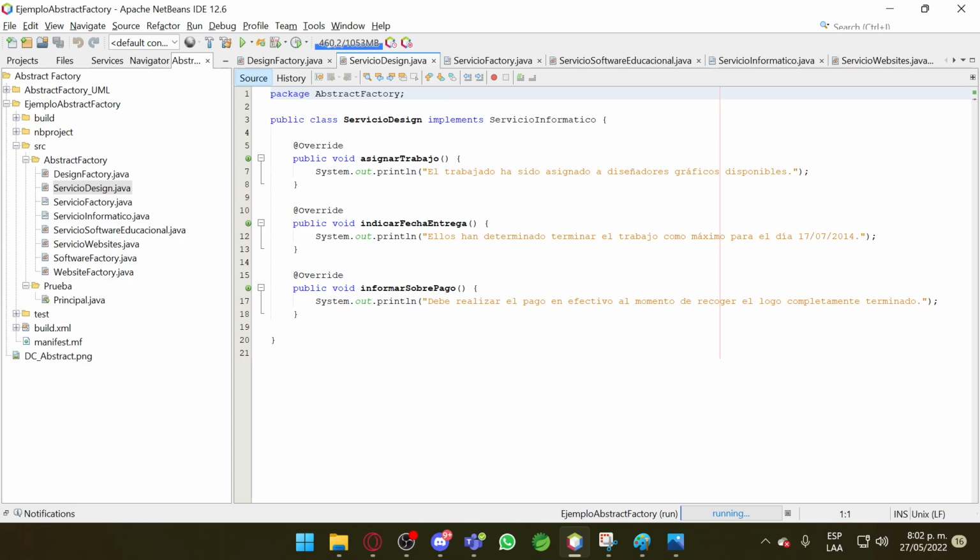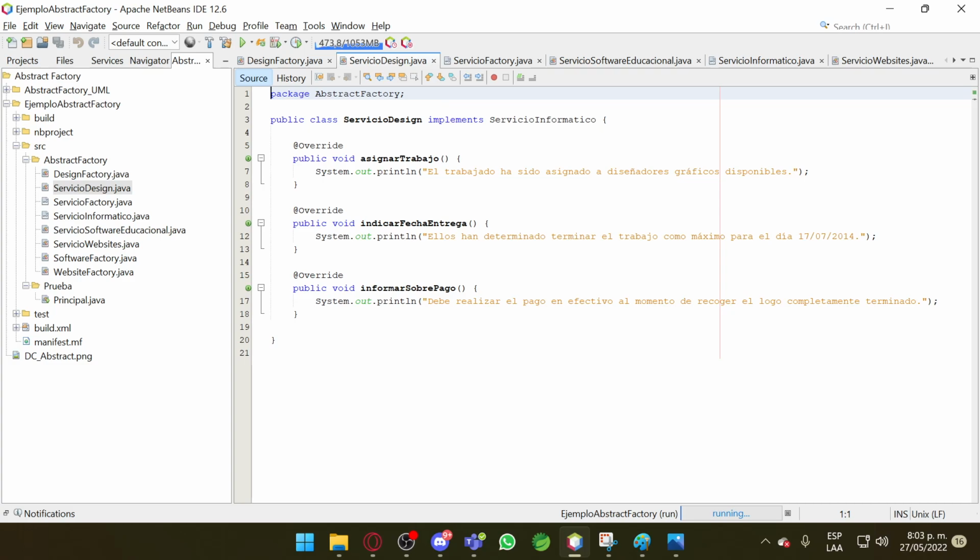And here it prints that they now know they have finished the job on the 17th of July of 2014, with that limit date.